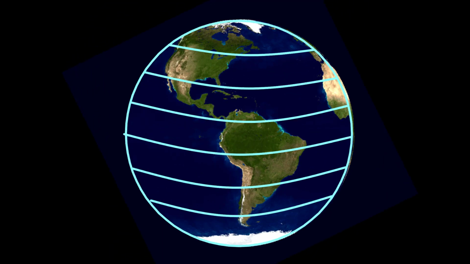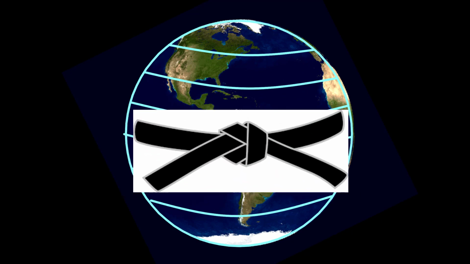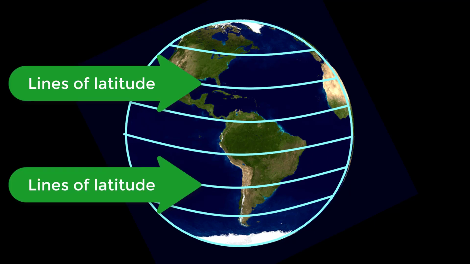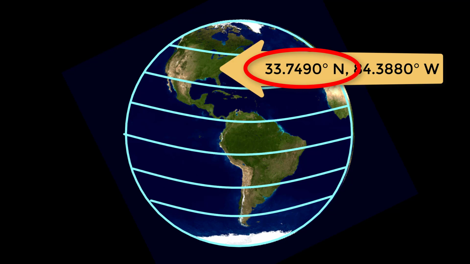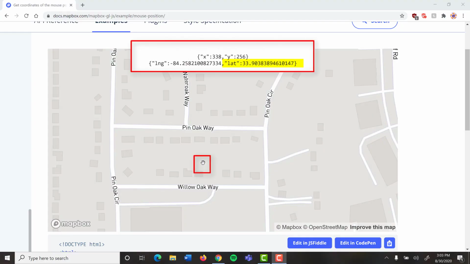The first set of lines go around the planet horizontally. That means they go around it like a belt goes around your waist. These are called lines of latitude. They are flat, like a plate, and they are numbered using a complex number system. And they are so close together that if you take even one step north or south from where you are right now, you would be on a different numbered line. That is how we can tell people which line to the north or south to go to.